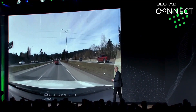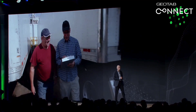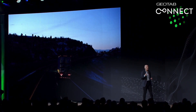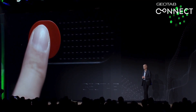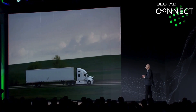GeoTab has taken its world-class expertise in AI and applied it to video and safety analytics. GoFocus is the culmination of two years' worth of work, and it works like this. You buy a GoFocus sensor and you mount it yourself or have it installed on your windshield and follow the simple prompts in our MindStall app. Plug the cable into the IOX port on the device, and it will auto-pair and auto-calibrate.